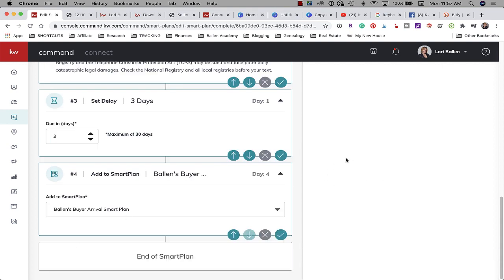So Ballen Brands, Jeff and Paul, have smart plans that are built based on my experience in testing and measuring with funnels. And we have created Ballen's buyer arrival, buyer survival, and buyer revival smart plans. We also have a seller arrival, seller survival, and seller revival.